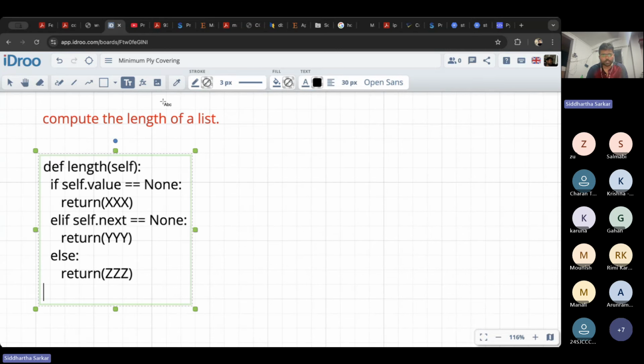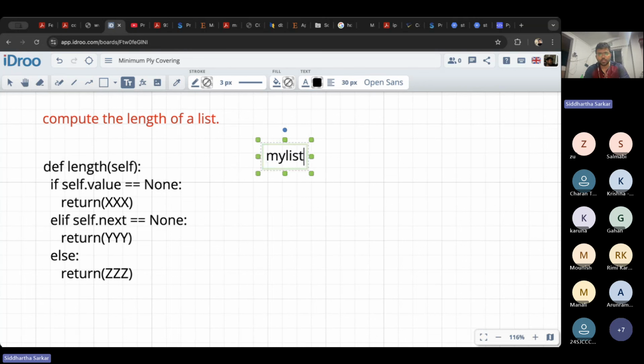All right, so let us see a list. Let us say the first value in the list is 12. You remember how we had implemented a list? We had a situation like this. Maybe we had a list like this: 4, followed by 6, followed by 9, followed by 12. So the length of the list is 4.